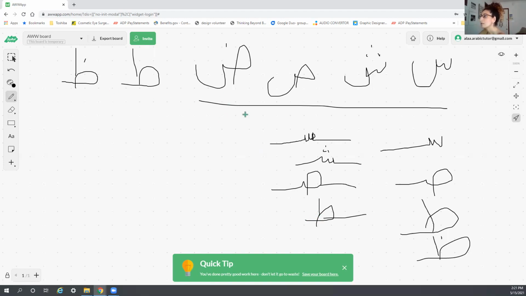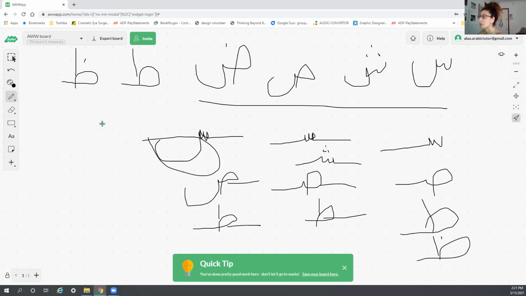Now, in the end of the word, we will close the letter. So we will have the curve again, because it's not going to connect with anything, right? So straight line, and then the sin. Straight line, and then the sad. Straight line, ta and za, they don't have curves, just do it this way. And excuse my writing, sin looks weird, but here. So you go back to the curve in the end of the word because it's not going to connect with anything, okay? So this is sin, shin, sad, dad, ta, za.